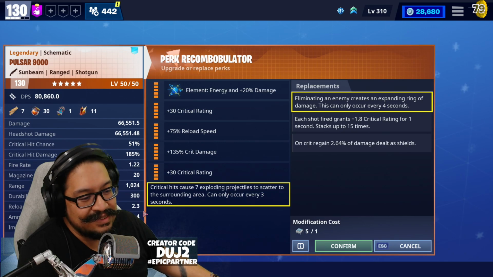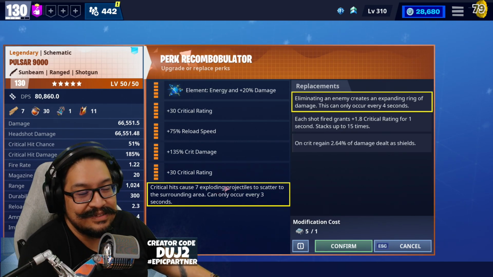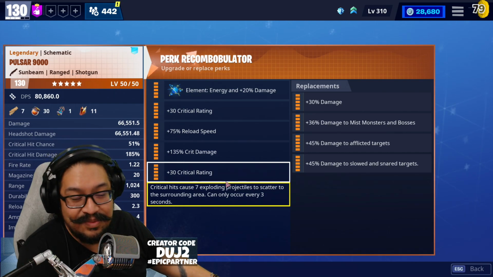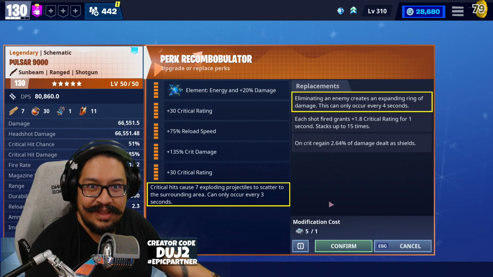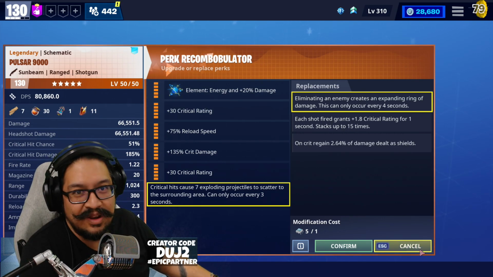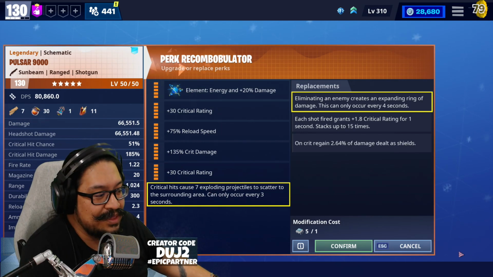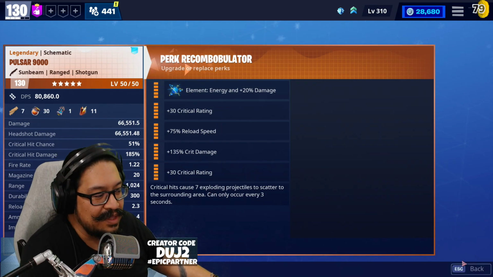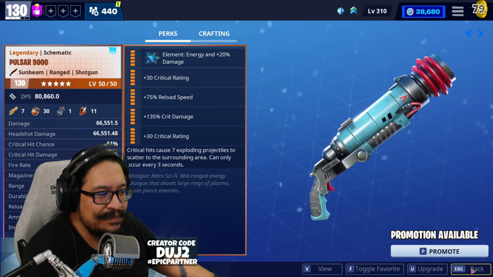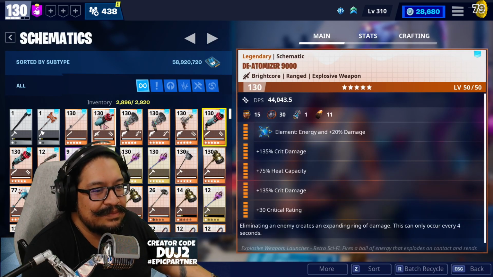Oh, my goodness. So, Dr. Higgy just sent me a screenshot. He's got a Pulsar 9000. Congratulations, Dr. Higgy. I do recommend you go ahead and get it if you don't have it. But if you already have it, you don't really need to chase for it again. You're only going to really need one, and the perk that they came with is more than likely the best one. I am interested in that ring of damage though. Ring of damage sounds really cool.